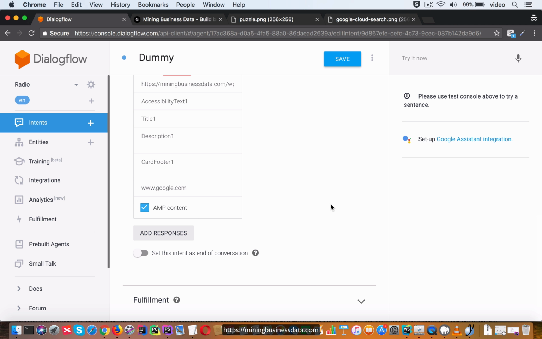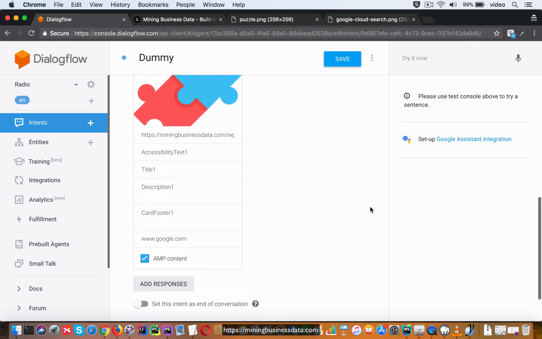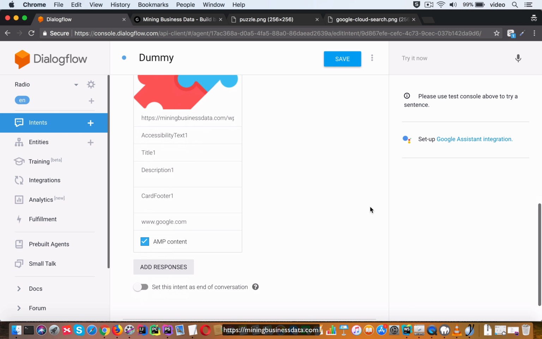This is a format which was proposed by Google sometime back, and if your content adheres to the AMP format, I think you get a good boost in your search ranking and stuff like that. So anyway, for now we are going to make it AMP content.